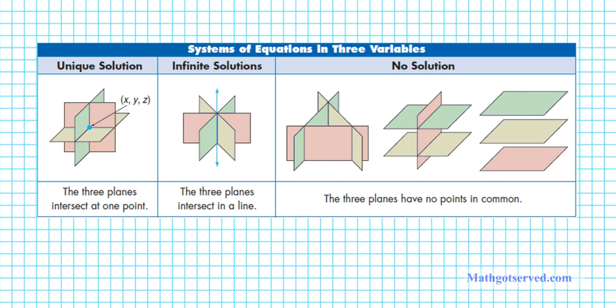Before we get started, let's take a look at the possible solutions that you can have when solving a system of equations by elimination. So let's title this possible solutions. When you're solving systems of equations involving three variables, or a 3 by 3 system, you can expect to have one unique solution, infinitely many solutions, or no solution. These are the three cases.